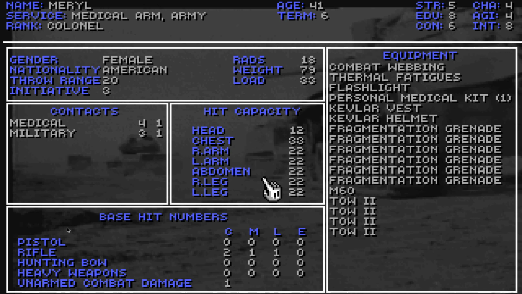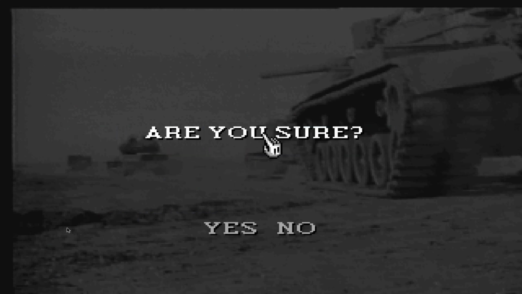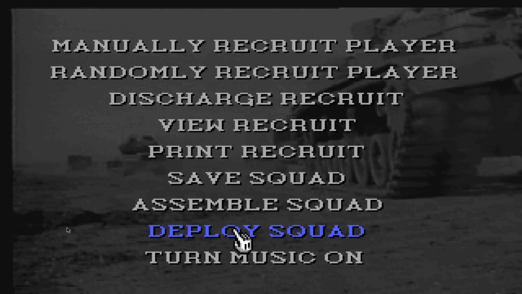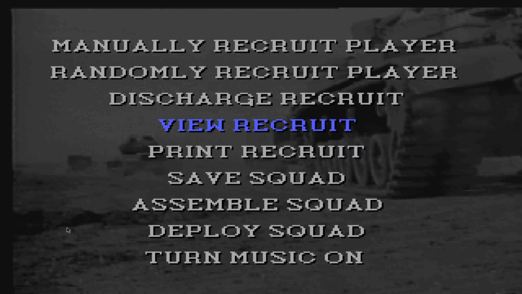The highest you can get, I think, is actually 6, because I've never seen an initiative 7 character. As far as I know, I have never seen initiative 7. I have seen 5 and 6. So you want at least those. Go ahead and add these. And you want to save your squad.